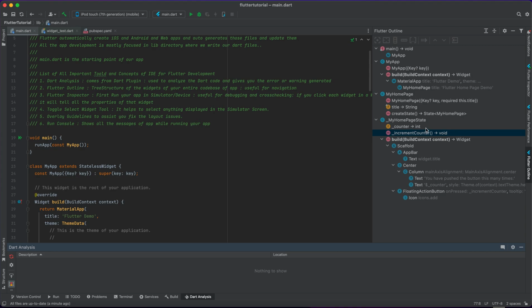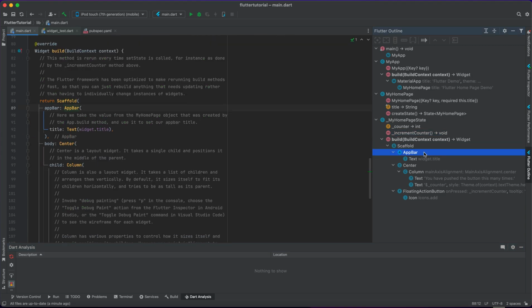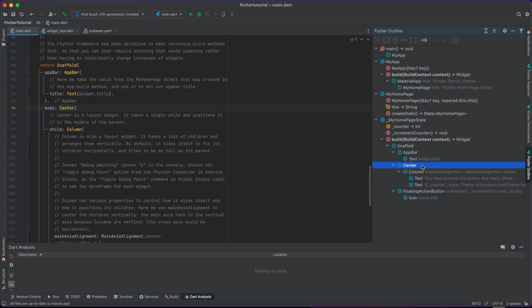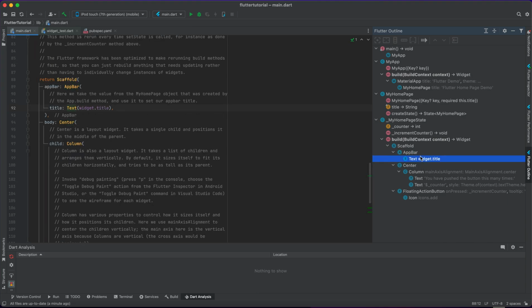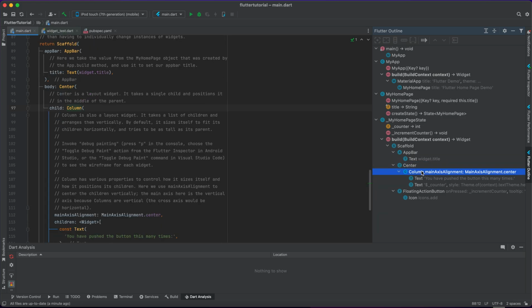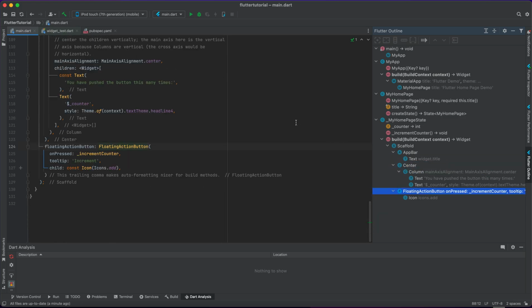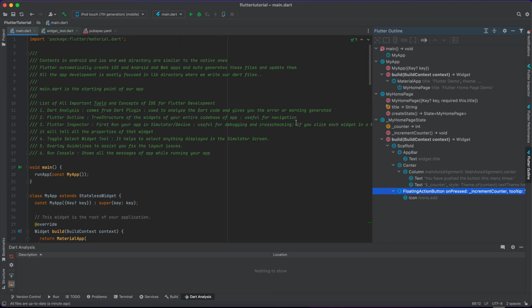So if you click one of the widgets, like your app bar, and the text, everything, like the floating action button, everything there. So you can see here.